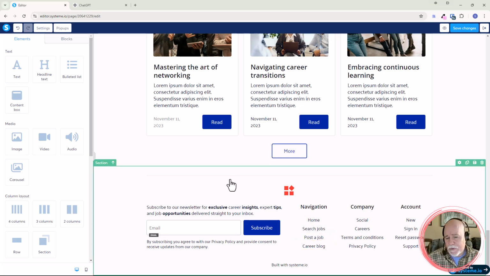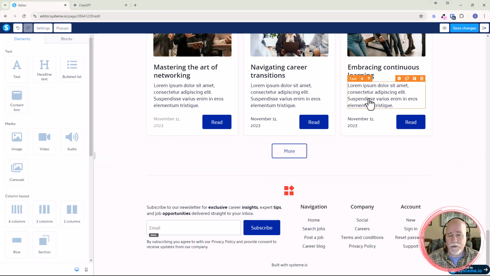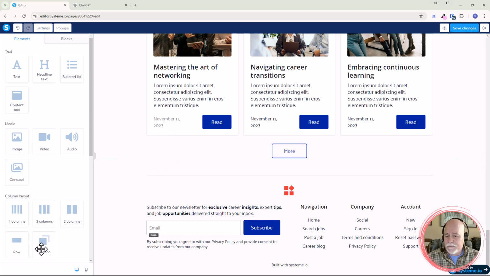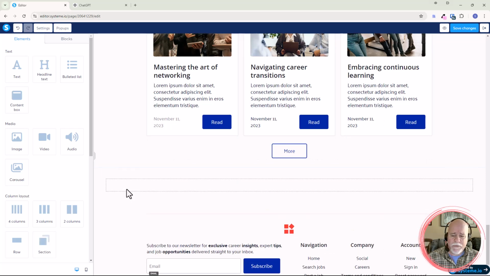When I was testing this out, I actually created a whole new section. So let's do that. The reason I'm going to do it in a whole new section is because if it's in a section, there are ways of making it smaller, and I let him know that already. I say him, I'm going to assume it's him since it's got that H1M at the end. All right, so let's add a section. I'm going to drag it up here and put it right above the footer.